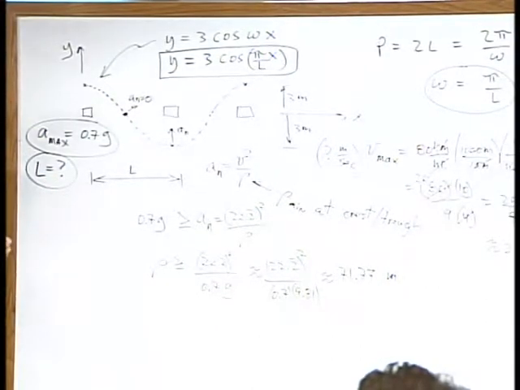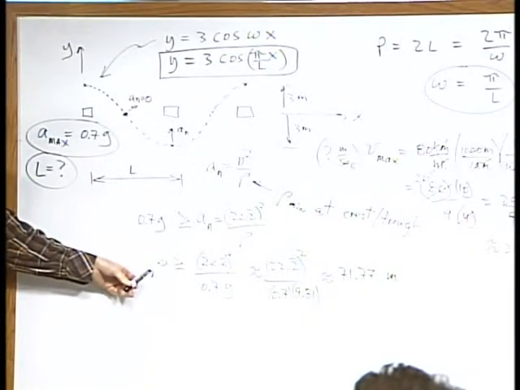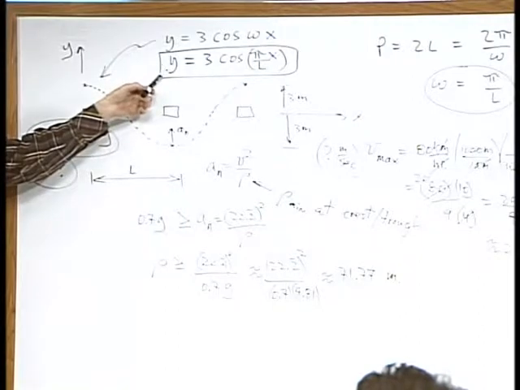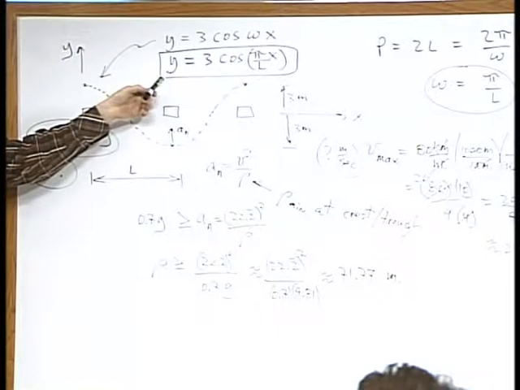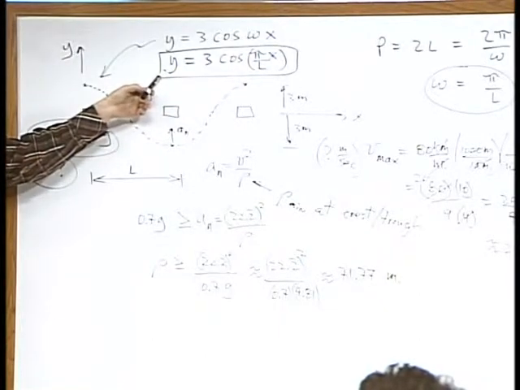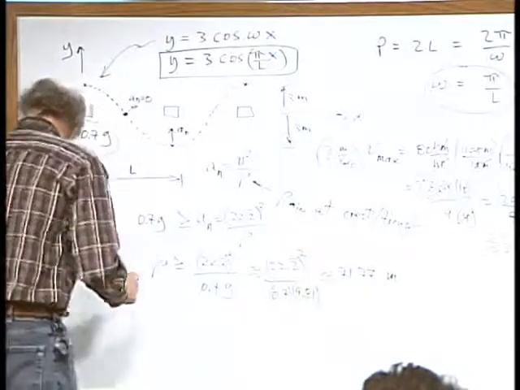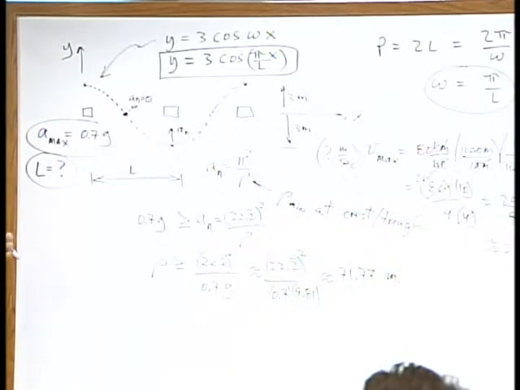So we define this curvature as a function of L. L is a function of radius. Okay, so how are we going to find the radius of curvature? Here's our path. How are we going to find the radius of curvature? Well, we go pull out our math book, right? Because most people don't memorize the formula for radius of curvature. If you look in the back of your textbook, I believe it's there.